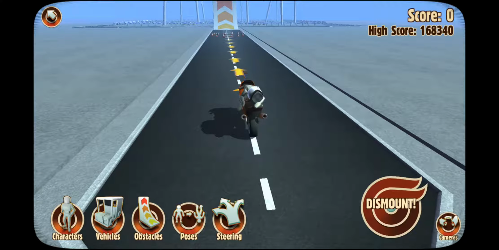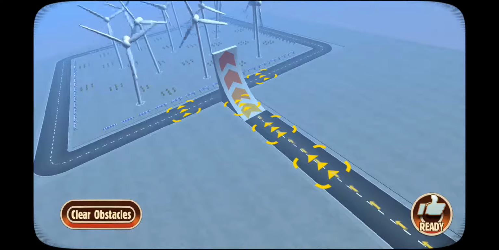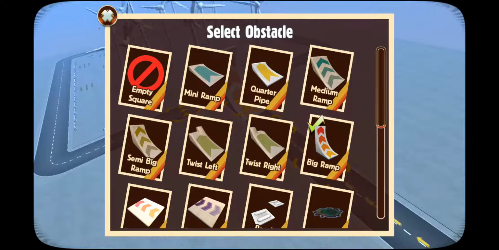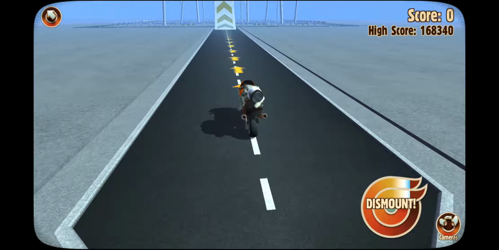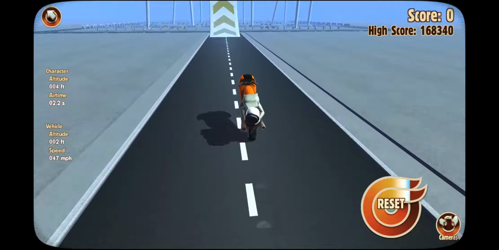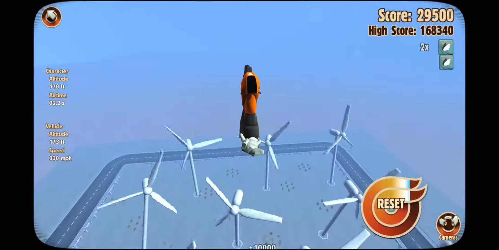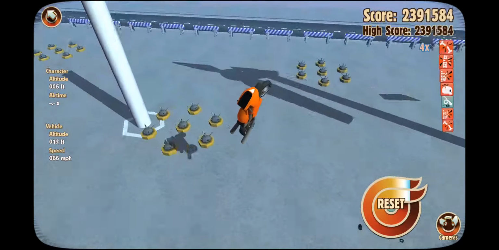I think I'll remove the cones just for the purpose of I want it to actually jump. And I think this one will make it a semi-big ramp. I think it's ready. Yes, we done it. Oh, it hit the fan. Yeah.